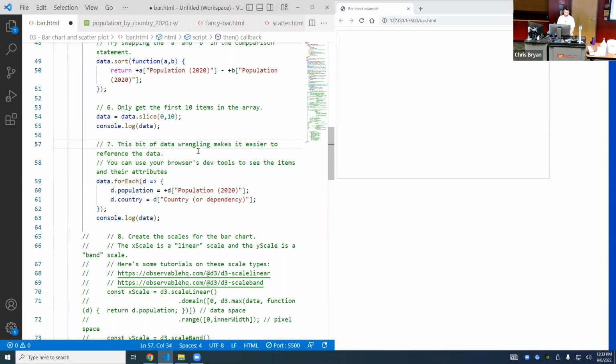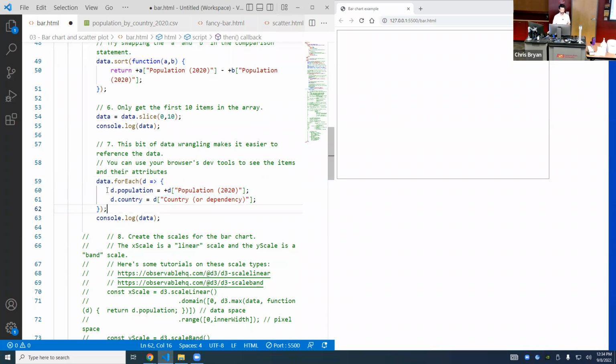Okay, so what do we do? This is like a for loop for our list. For each item in our list, each item D, D is going to be the first item, and then we'll go to the second one. For each item we're going to call an anonymous function, right here.